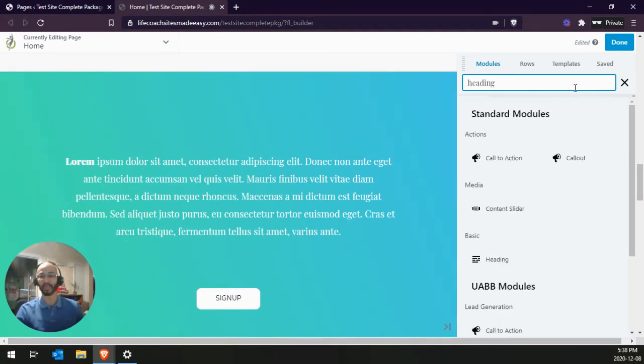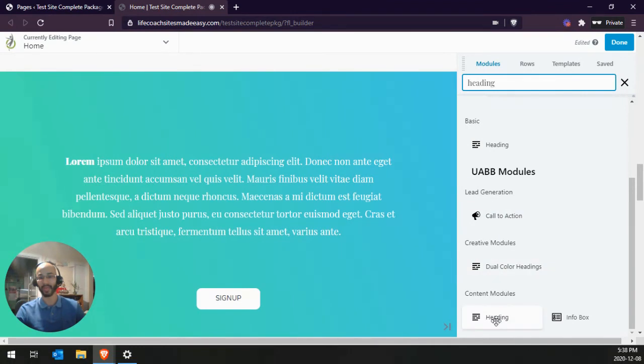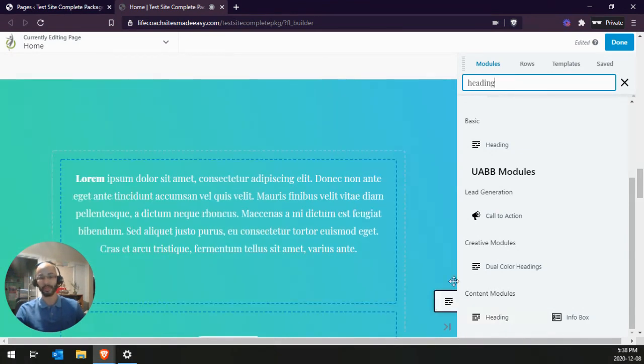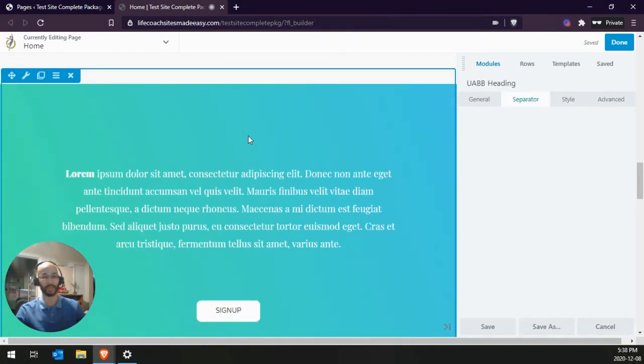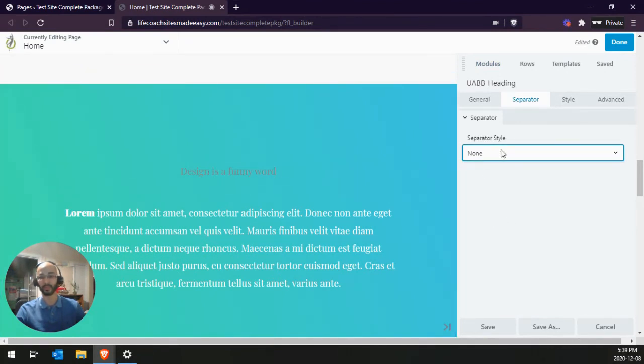I'm looking for a heading. And you see we have multiple options. What I want to point out is that we have two types of modules or blocks: standard modules and ultimate add-on modules. That's what this stands for here, ultimate add-ons. So we have a heading that's a basic, yet we also have an ultimate add-on heading, which is the one I'm going to choose. The difference is that ultimate add-on modules have more options. So if I have the choice, I'm going to choose the one that gives me more bells and whistles. Even if I don't use them, it's nice to know that they're there. So I click and drag that block into where I want to drop it.